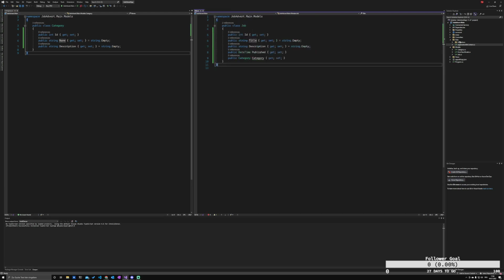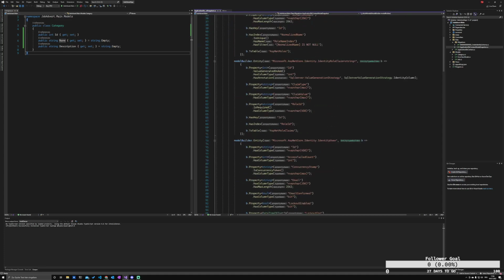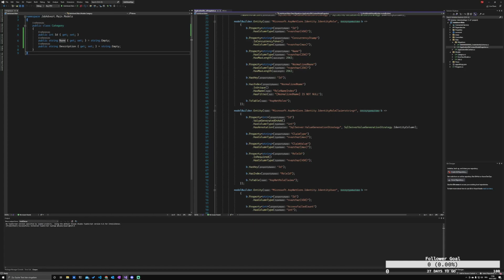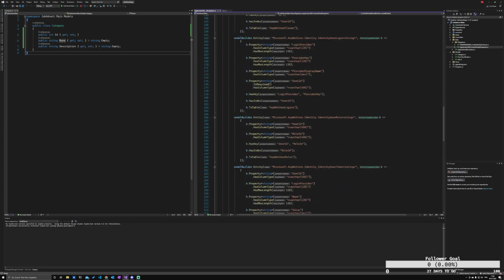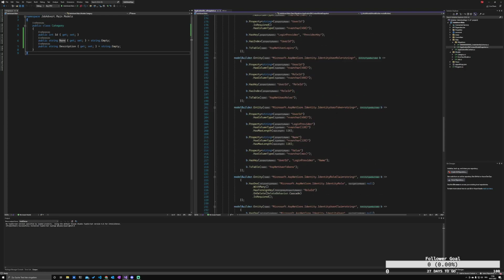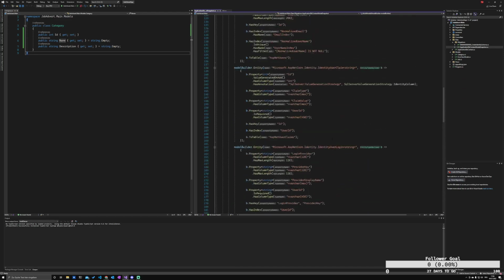And now we have over here migrations. Those migrations over here are made automatically by the application itself when you start it, so when you create it. So here it says how to build our database. For example, this one here is no, let's take an easier one, a smaller one. So identity user login, identity role claims.